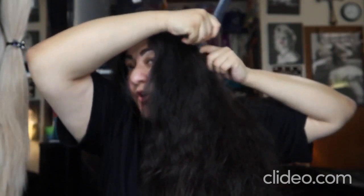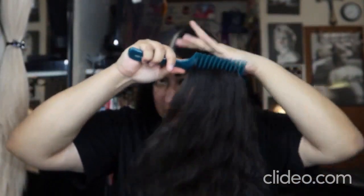And I part my hair when I style it because I'm a hairstylist. So, I mean, it's in me. It's just in me to do it the professional way, to part it and everything. And it's easier because you pretty much have it going the right way. Okay, that's what I was saying earlier, that I am a hairstylist. I say that in every damn video, but that's my life. That's what I do. This one's a little bit smaller, so I'm using this one. It just, whoa, damn it. Alright guys, not perfect. Everyone makes mistakes.